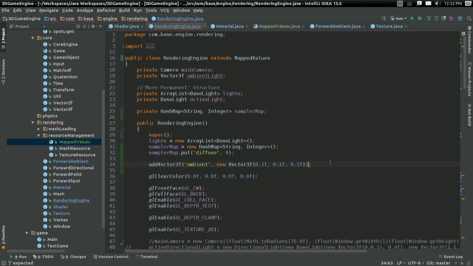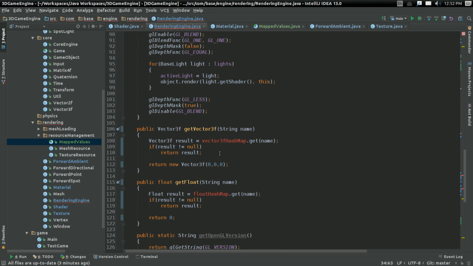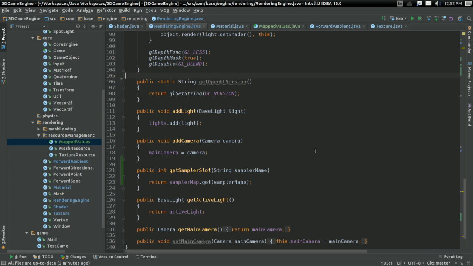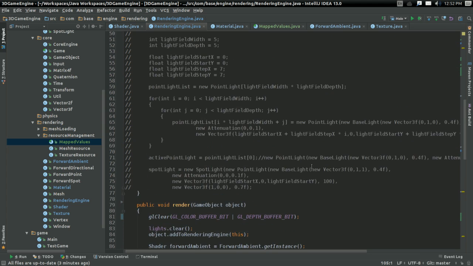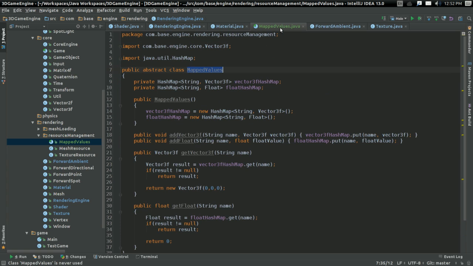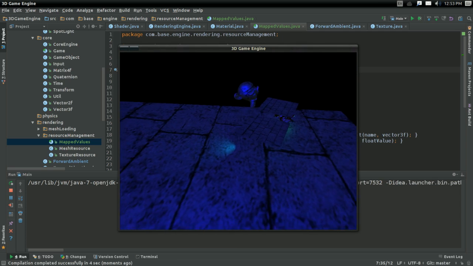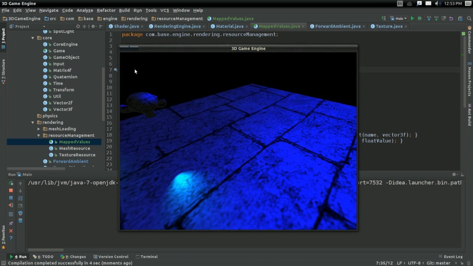And get rid of this. And there. Makes it that much easier, and nice code reuse. So now let's see if it's still breaking down and crashing and not working and all that stuff. No! Great! It's all working just fine now.